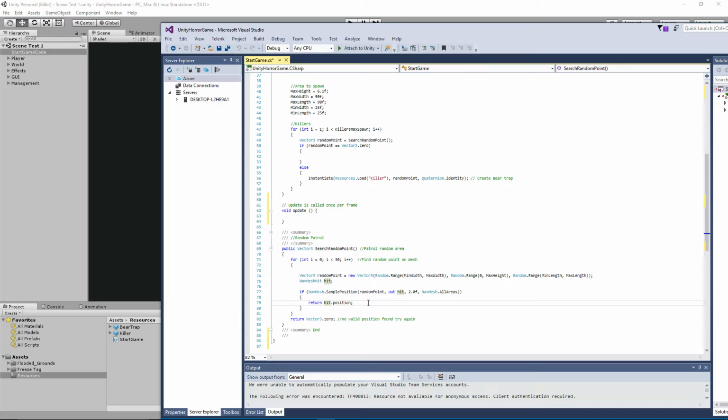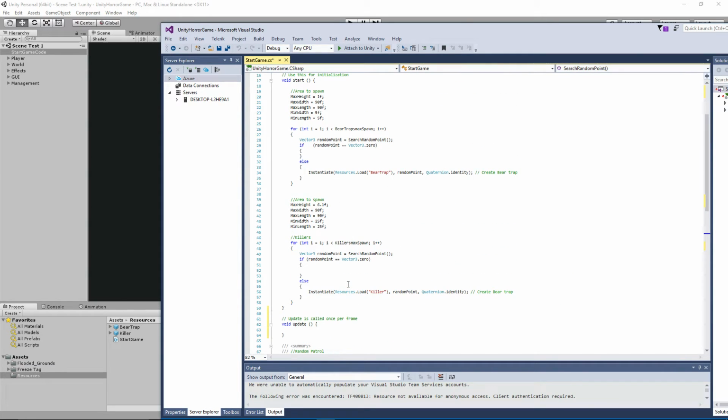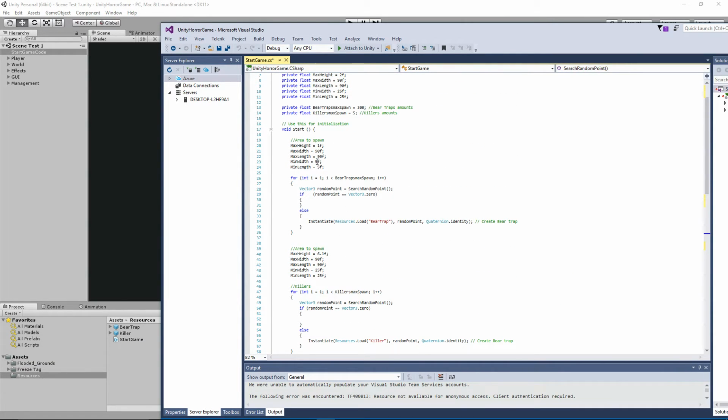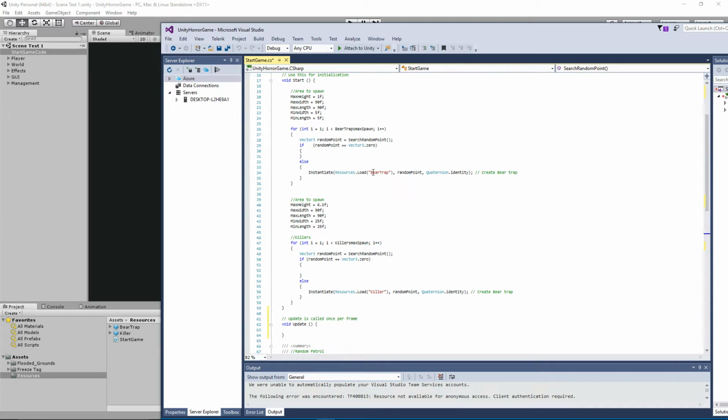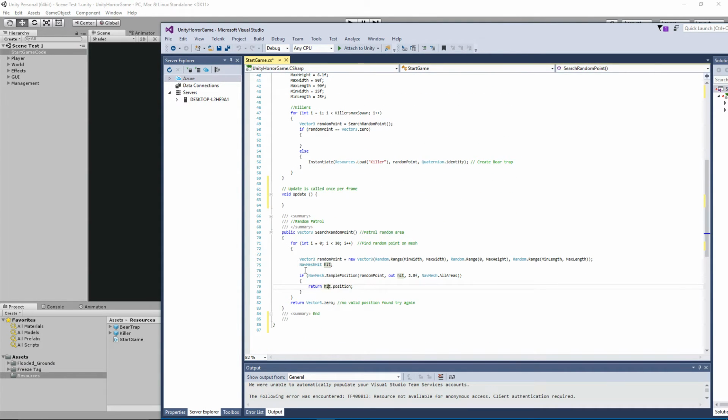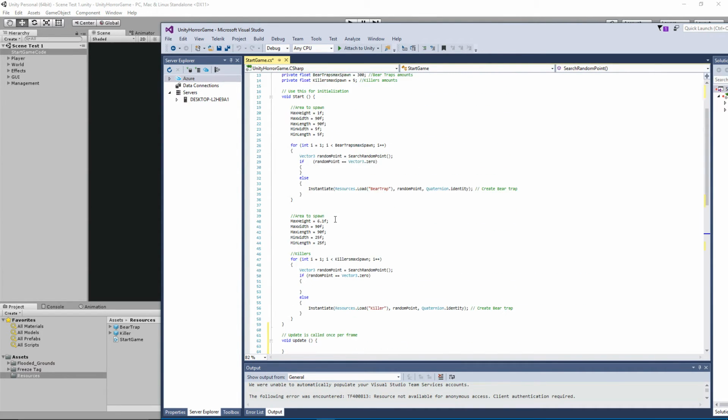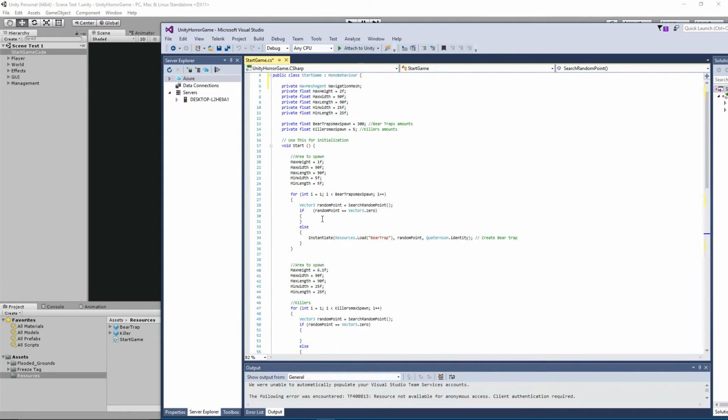If we set up the nav mesh correctly, we can tell it to spawn our bear traps and killers onto surfaces that they're allowed to be on. That way these guys could spawn inside of a house or outside. So I thought we could just use this for everything that is being generated at the start of the game. We have our bear traps and our killers currently being spawned, and I have 4 killers that are set up.